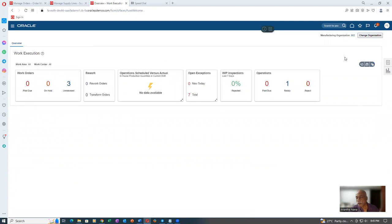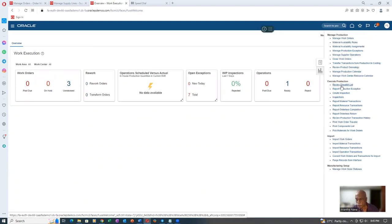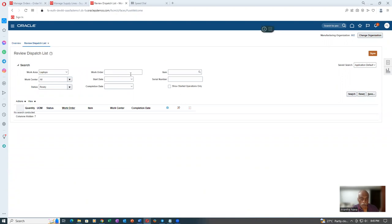And then move the assembly on the shop floor. We are going to move it. Go to the review dispatch list. We are going to move the assembly in the shop floor. Go to the review dispatch list on the execution production. So I will now say item is what? I will now say T01. And then do it.